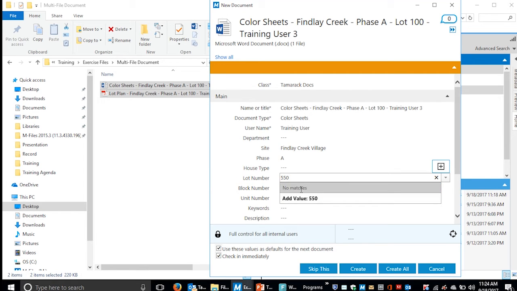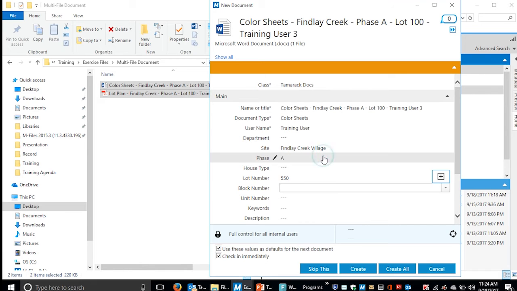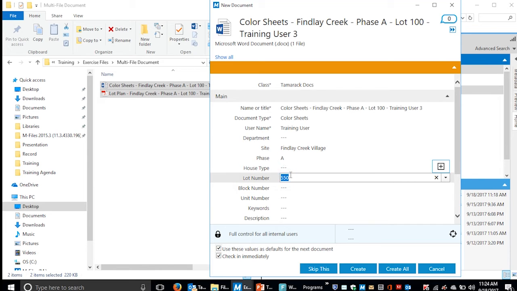We can see there's no match in this list, but we have the option to add the value. So you can either click this or just do tab again, and it'll ask you if you want to add that value to the list. We hit yes, and it just confirms just to make sure you typed in that value properly. Hit OK, and now 550 is added to this list. But right now we're dealing with lot 100, so we're going to change that back to lot 100.